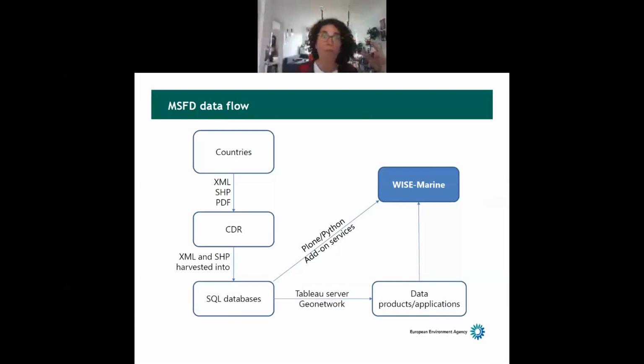While, for example, for the GES determination, meaning what GES means, this was the other way around. The member states have to define GES for each of the descriptors and criteria, and then they have to say to which marine reporting units those determinations of GES apply. So the other way around. It depends on the article, but in any case, we work with XMLs and shapefiles.